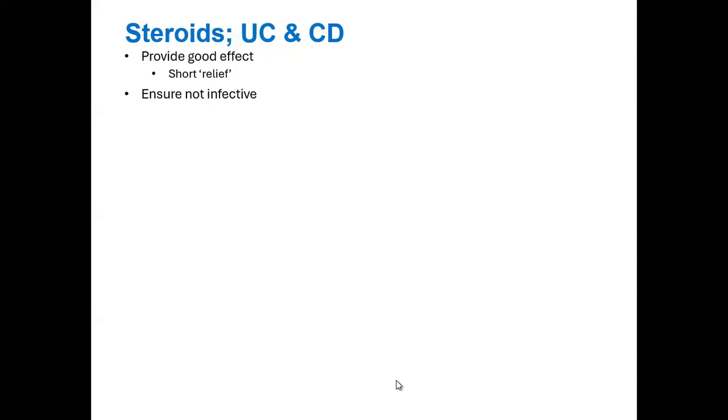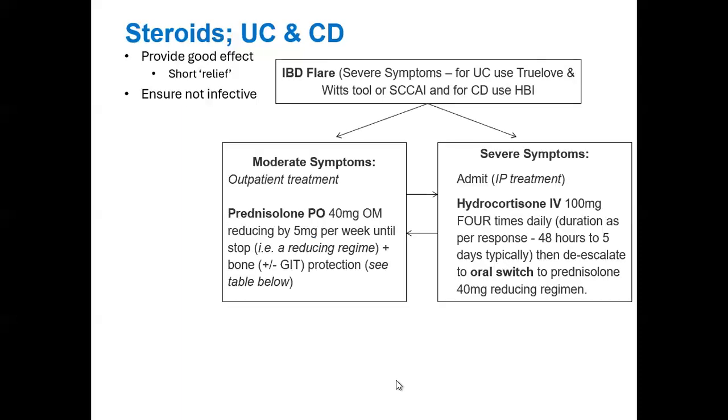So along with the fecal calprotectin, we do an infective stool screen, because obviously if we're giving someone steroids and they've got an infection, that's going to make it a whole lot worse. So as long as they're not infective, then we can give them steroids. And this is the guideline that we have within the hospital. So I've just put it up for completion.